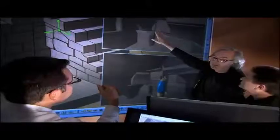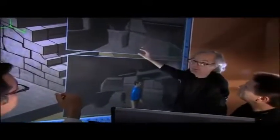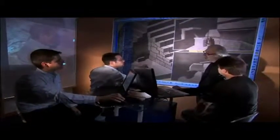You mean you didn't have an endoscopic camera to go in? We didn't expect that. It's the kind of thing you feel bad about. It's just right there. But you know, there should be leaks. With a thermal camera, we could see the leaks between the stones. The air coming out would be cooler than the air in the room. So you're saying all you need is permission to go back into the room with a thermal camera and put it right in front of those two blocks, and then we'd see there's an internal ramp behind them? If we have the green light to go back, we will prove that the internal ramp is there.